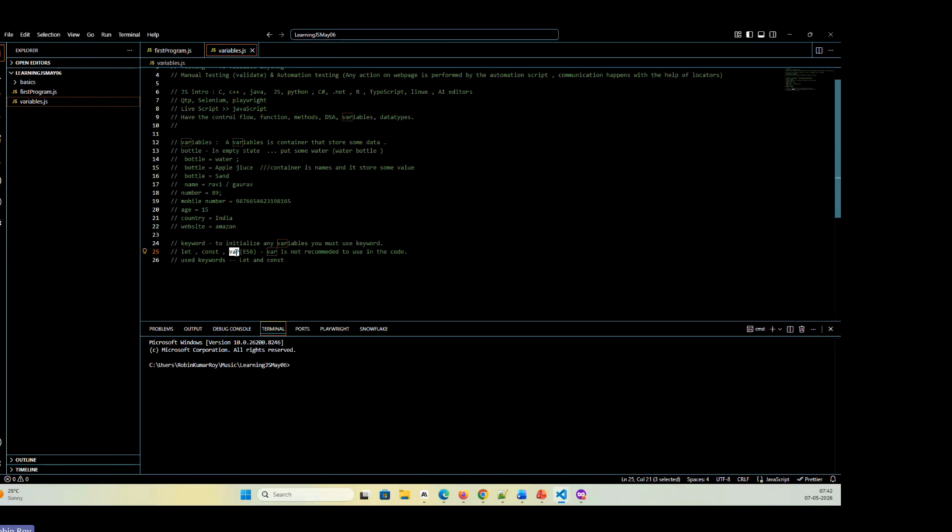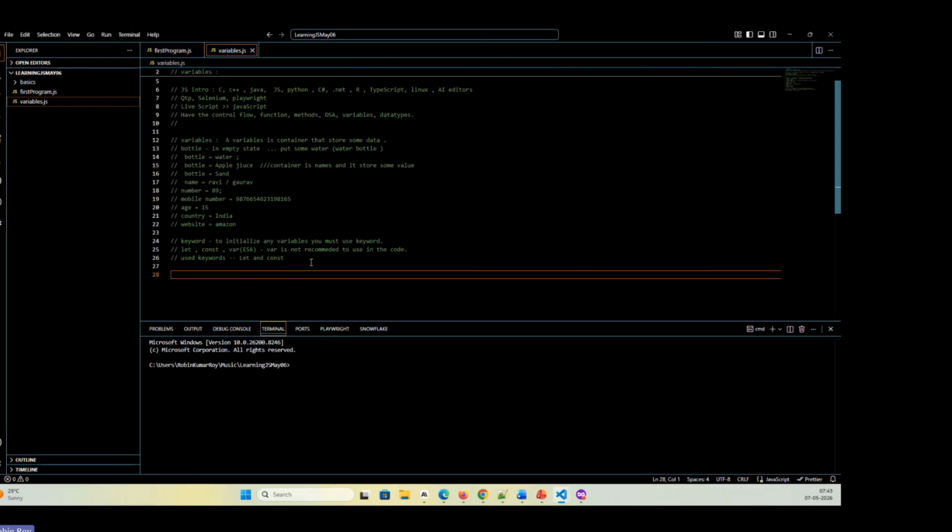Then you should also say that var is no more used since the latest version of ES6, which is a JavaScript version. We are only using let and constant, which means any variable that you declare going forward will be declared using let and constant. Any question you have so far?